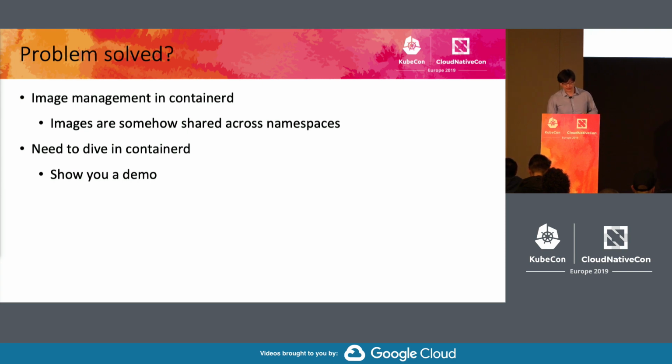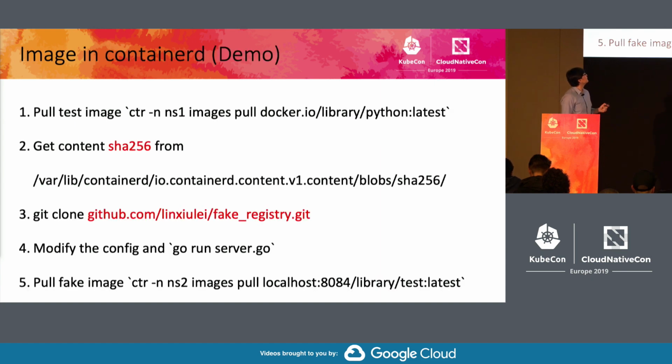let me show you the demo. These are the steps of the demo. This demo is quite simple. Firstly, we pull an ordinary image and get the digest from the file system. Then we launch a program which implements a simple fake image server, which only provides the image manifest with no actual image file. Then we add the digest to the manifest of the image server. And lastly, we do the pulling. So let's see the actual demo.